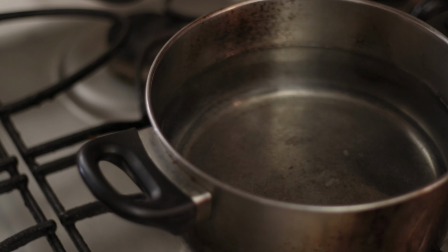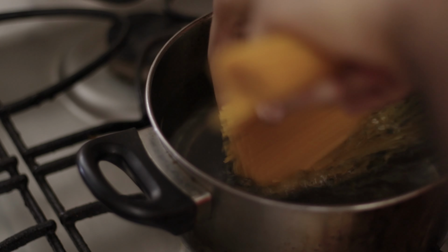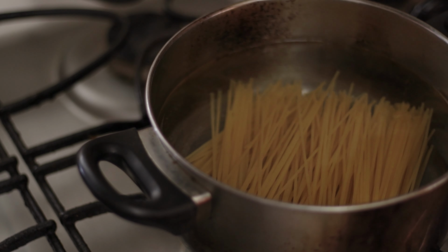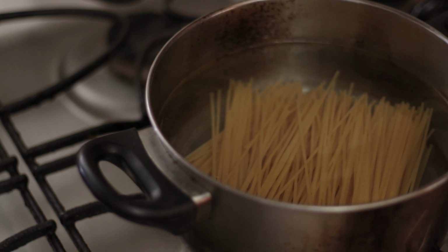Next step is to boil some pasta. Nothing special here, just get a lot of water and some spaghetti. I'm gonna break my spaghetti in half because it's too big for my pot. You don't have to use a lot of water. Just use enough to cover the spaghetti and a bit more, and that's enough. I added about a tablespoon of salt. That should be enough for this amount of water.